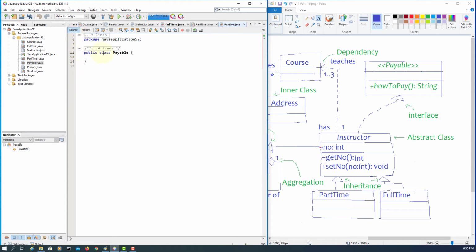Payable is an interface, okay? Change to interface. Interface has only constants and then abstract methods. So for quick demonstration, I will add one constant. Must be public, static, final.